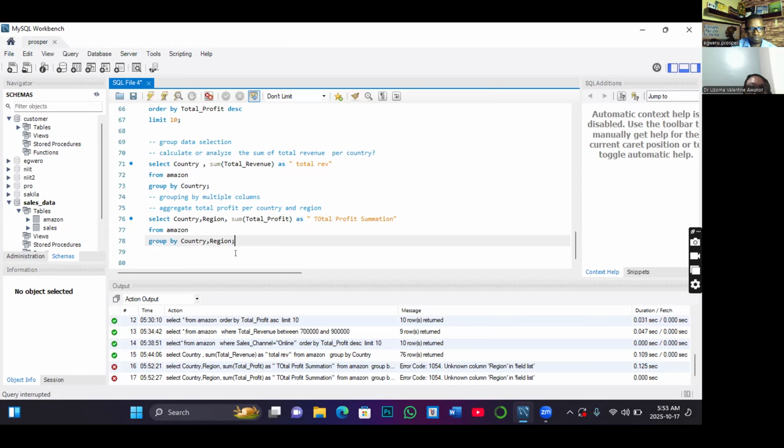Group by country and region. It's a comma that we're supposed to use to separate them, but you try. This is supposed to be correct, but let me wait for the outcome of yours. Select country, region. I hope we are not having a spelling error. Region. Correct. Group by.